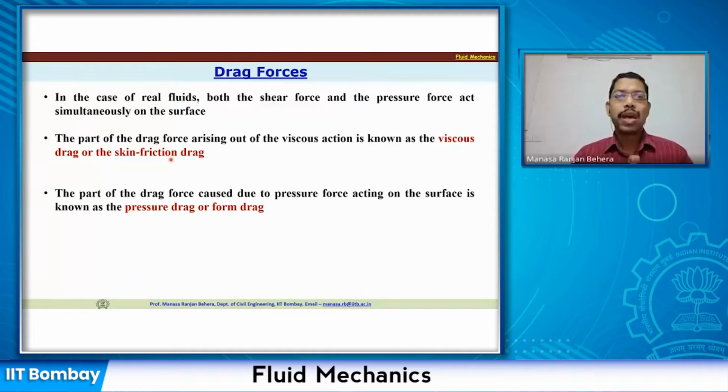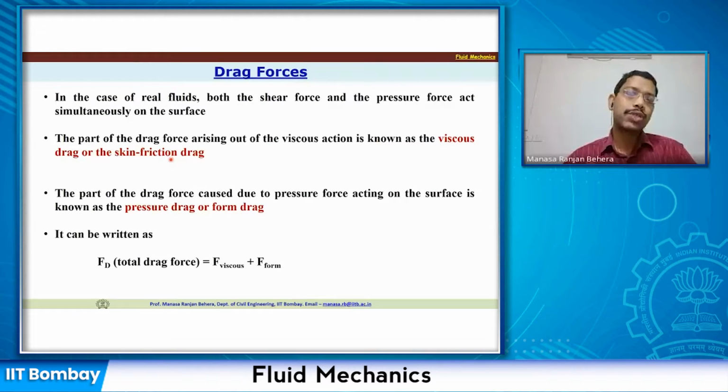Okay, so we have skin friction drag or friction drag and pressure drag. So the total drag force is going to be a combination of both of these. The total drag force is going to be the drag force due to viscous drag plus form drag. So what are these, and how do viscous drag and form drag differ? Let us have a look at that.